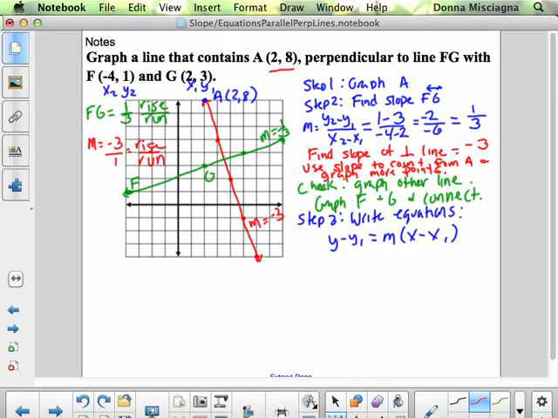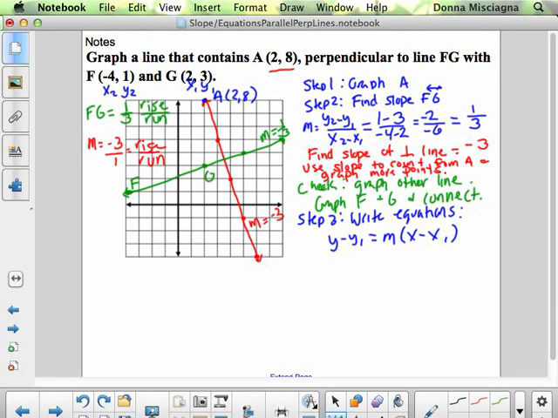And for both lines, we're going to have to use point slope because we did not count and land on the y-axis for either line FG or the line that goes through point A. Neither one of them can we use the slope to go right to slope intercept form, right? Otherwise, we're not going to be correct. We don't want our line to be incorrect. So we're going to go ahead and use point slope.